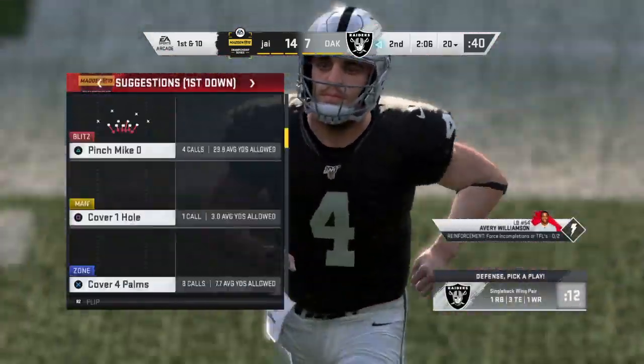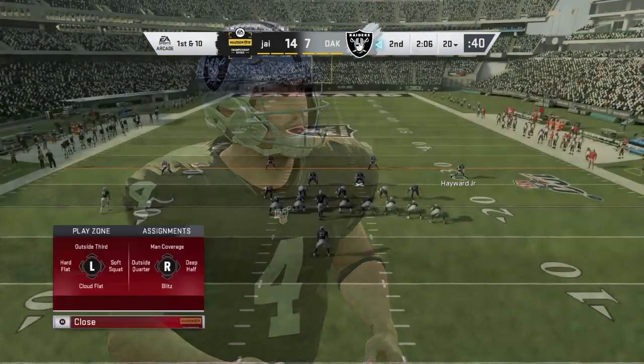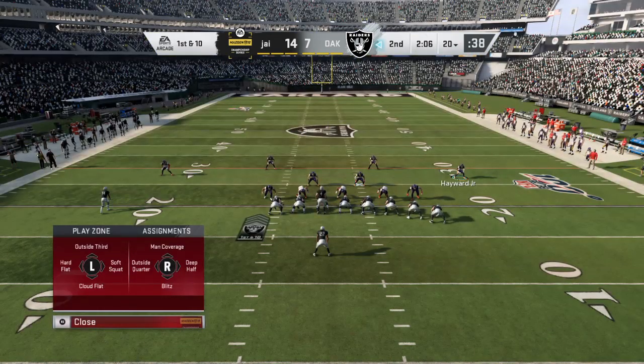Derek Carr and the Raiders set for their next possession. Been a decent start for him here in this first half, but bottom line, his team's losing.